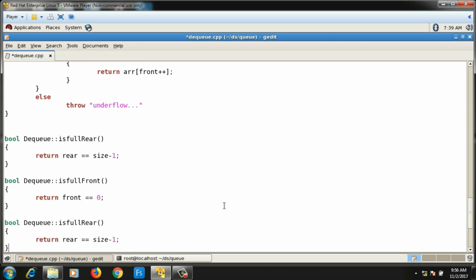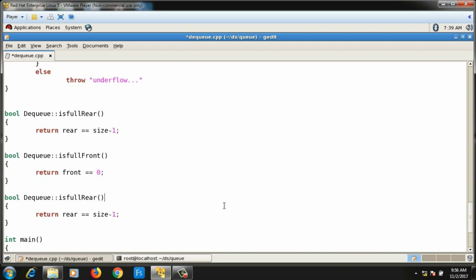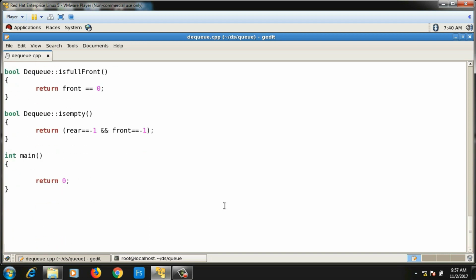And the last one is is empty. So when the deque is empty, if rear equals -1 and front equals -1. So these will be the definitions.